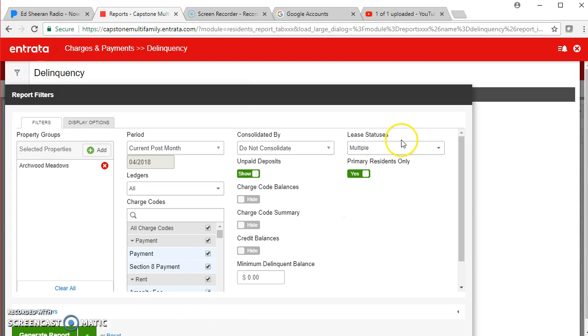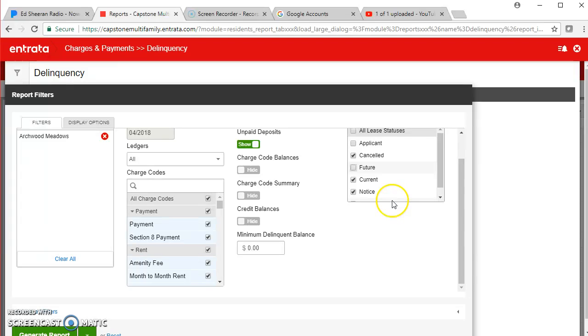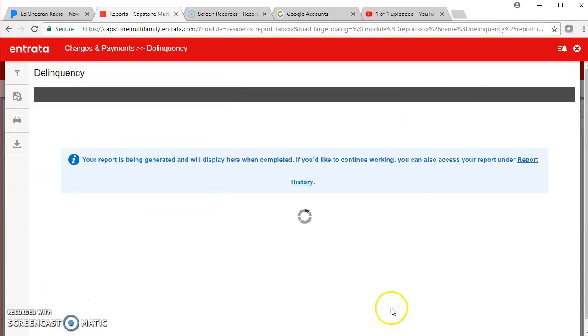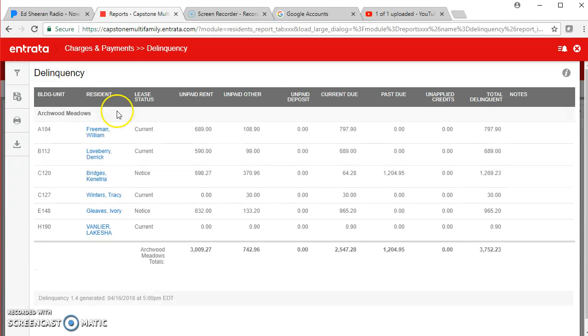Advanced filters. Lease status. We're going to uncheck applicants, future, canceled. So all that we want are the current and the ones on notice. And we're going to generate the report, and that will give you your current residents' delinquency.